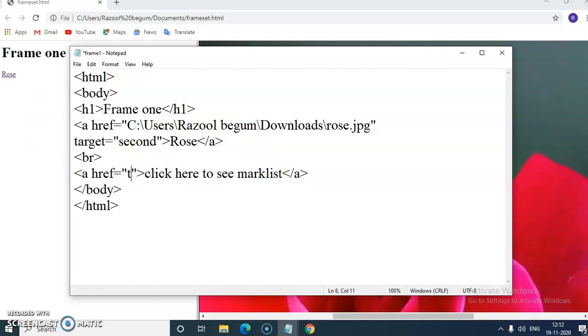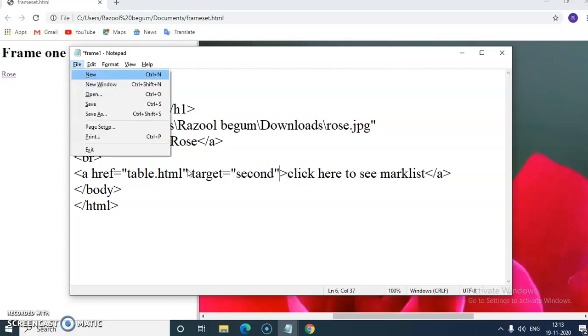So here I mention table.html, because if the file is in the same folder, you need not give the full path, just give the name only, it's enough. And then I also mention the target here, because target means in which frame the hyperlink content will be displayed.